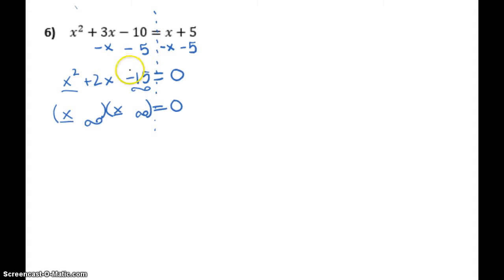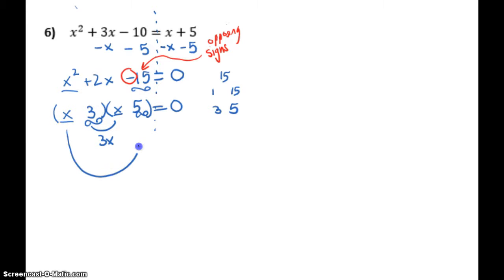One thing I know is that because this is a negative, the signs are opposing signs, which means one will be positive, one will be negative. I don't know where yet, and I'll figure out which one's which. As far as 15 goes, I have the choices of either 1 and 15 or 3 and 5. I'm going to start with the 3 and the 5 and put these together to get 3x, multiply these together to get 5x, and ask myself, if these have opposing signs, can they make a positive 2? And of course they can. The 3 has to be negative, so this is negative and the 5 is positive.